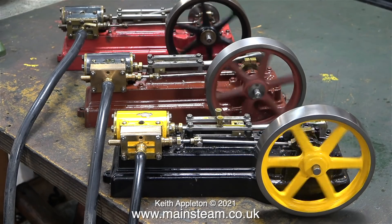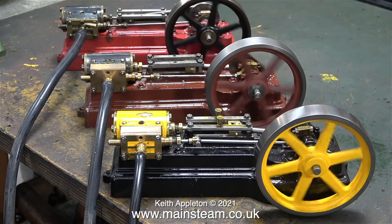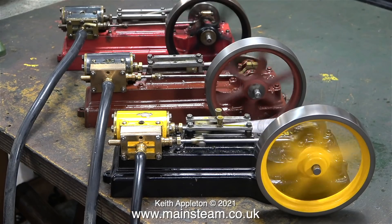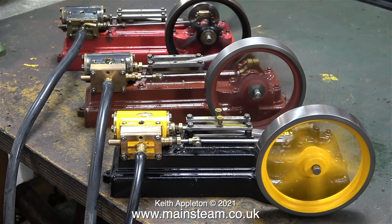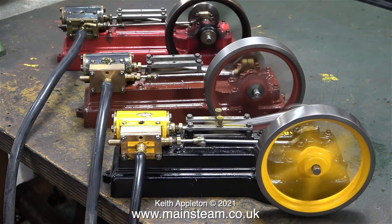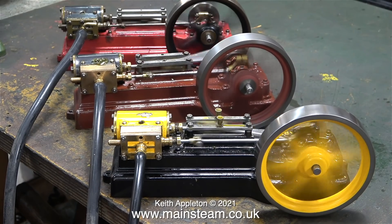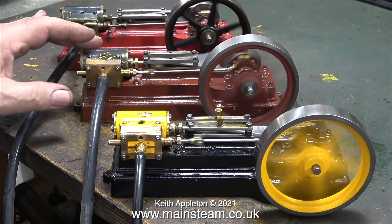In the fullness of time I am going to rebuild the other two, and probably I will keep one of them and sell the other. But that job is not going to be any time soon because I really do have a lot of work in the workshop at the moment, and customer jobs always take priority over my personal jobs. The throttle response — also known as the regulator response — on this first S50 is excellent. The second one doesn't pick up quite as fast. The third one isn't picking up well because the adapter I have into the steam chest is a little drain cock thing and it's not letting enough air in. Once I twiddled the handle a bit to get it in the right position there was a bit of an improvement, and that's all I can say. I'll leave the engines running at different speeds until the end of the video.